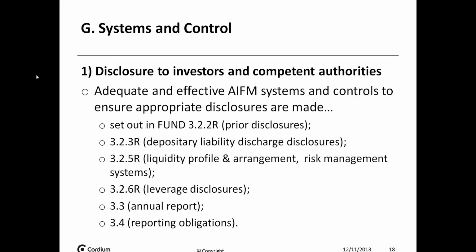3.26, which talks about the leverage disclosures, which would be required to be made where you're making changes to leverage or changes to the right of reuse of collateral. Obviously you need to have policies and procedures to ensure that that takes place, but you may not have an idea of what your leverage is, or what you need to make in order for it to be a prior disclosure or periodic disclosure. And we'd also highlight the annual report obviously is not applicable for funds that are not marketed in the UK. And finally, on the reporting obligations, we highlight some additional reporting requirements to the regulator for firms that leverage 3 times and over.